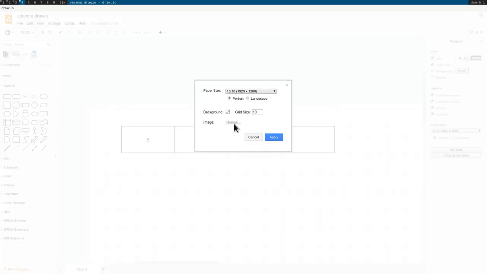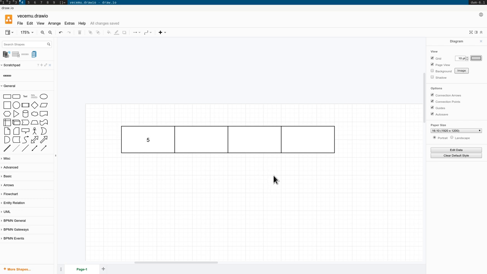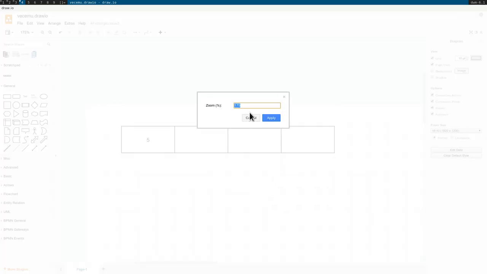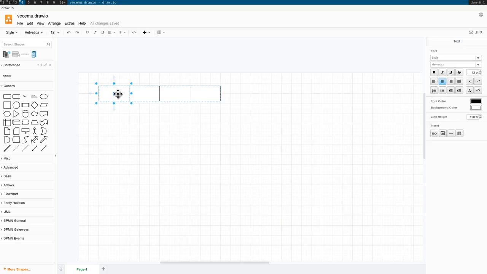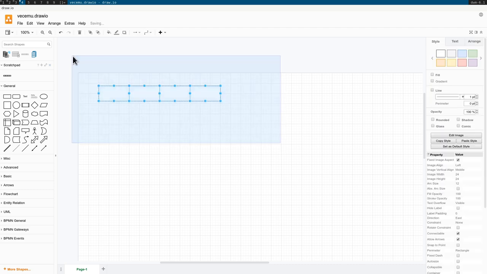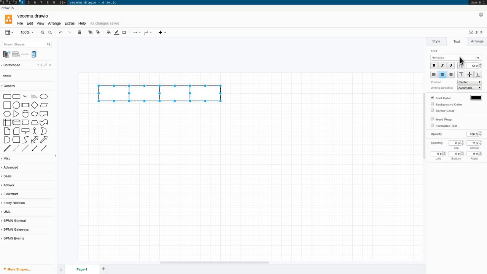Nope. All right, that's probably not going to be an option. So zoom 100%. Okay. That means I want to change the font size here. Let's see if I can change the font size for all of this. Oh, I can just up the size of this to make it bolder. And then text we'll just set to like 24.